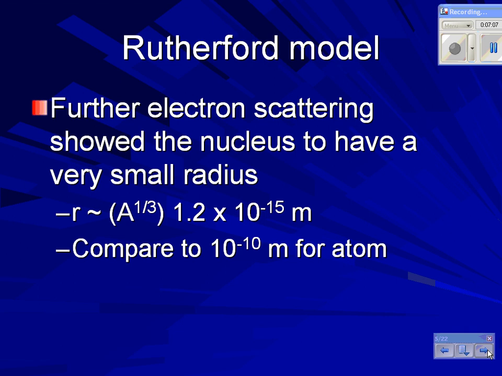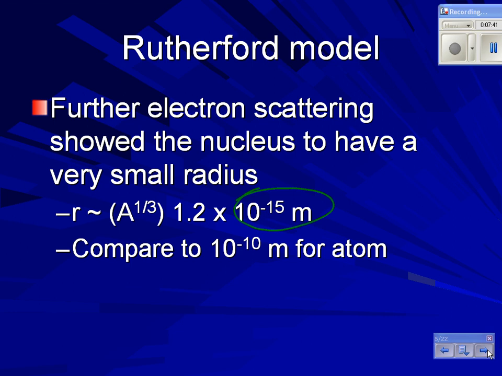Okay, so Rutherford did more. Once he figured this out, his next question was, well, cool, if there's a nucleus in there, how big is it? So he did a lot more scattering experiments, shooting alpha particles at foil, measuring angles, and by doing that, he was able to conclude that the nucleus is on the order of 10 to the negative 15th meters. You don't have to worry too much about this, but if you took the number of protons and neutrons in the nucleus, took the cube root of them, and then multiplied by that number, that'd give you roughly the radius of the nucleus. But look, it's on the order of 10 to the negative 15th.